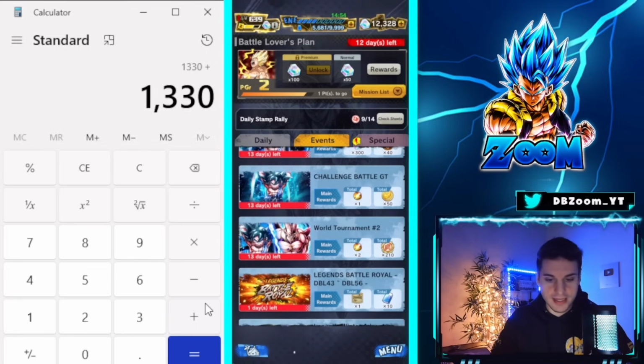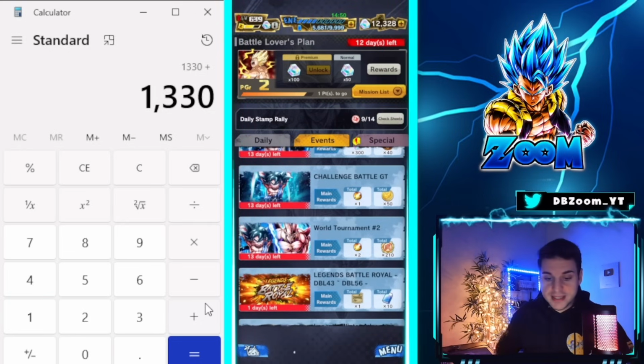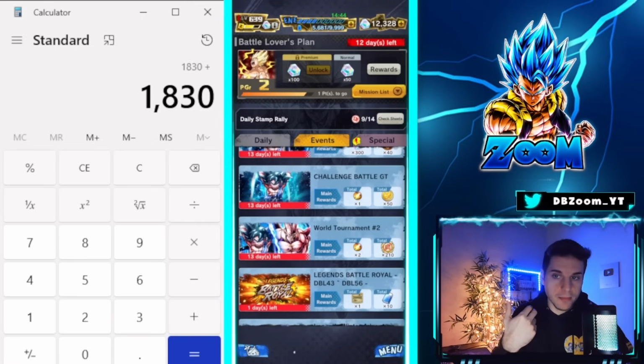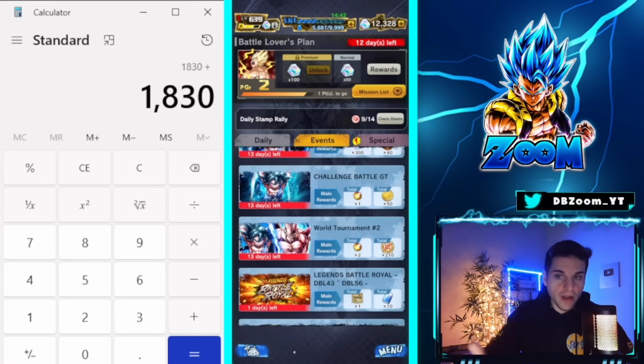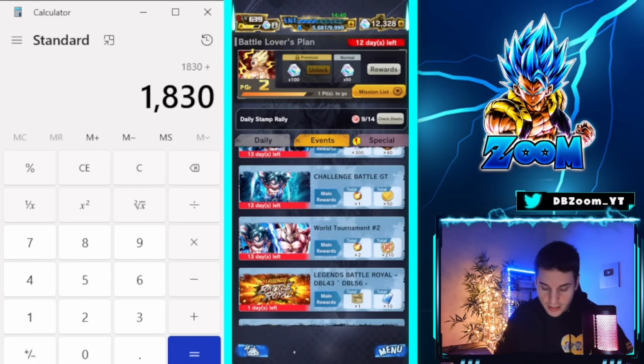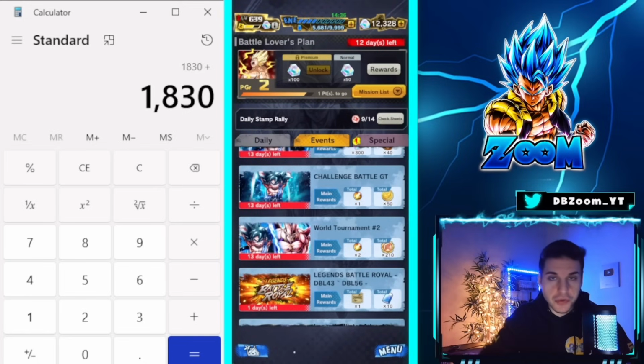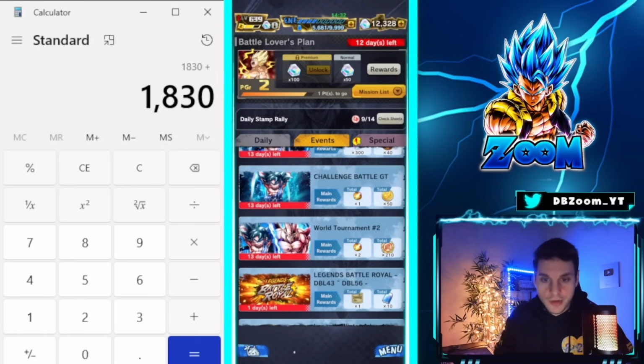Where was I? Oh, okay. So also we have the weekly stamps, which is going to be 500 crystals, because basically from every single bi-weekly we can collect 1,000 from the daily stamps. And if we just divide that by 2, it's 500 per week. Very self-explanatory. So that's 500 right there.